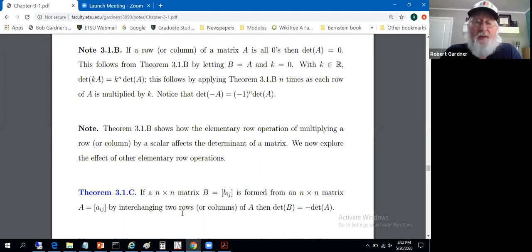So all I'd have to do is count the row interchanges, as long as I stay away from multiplying rows by constants. I'm not talking about multiplying by a constant and adding that to something else. I'm talking about taking a row and multiplying it by a constant and leaving it there. The only time you'd need to do that is if you wanted to make pivots 1. You don't care whether the pivots are 1 or not when you're taking determinants. This is a real streamlined way to calculate determinants using row operations.